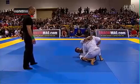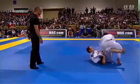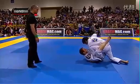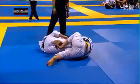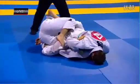And it looks like he's going to try to go to his right side, and Estima's got his legs tangled up there. Kron resets. Vitor's already starting to secure his ankle. He's got to make sure he keeps his weight forward, or Vitor pushes him back and starts to go for the foot. See that? He's already on his foot. He's already got the ankle.